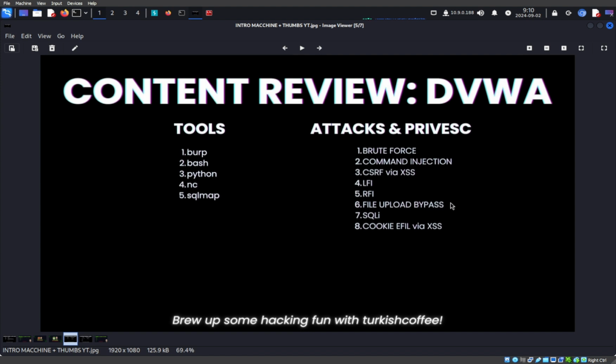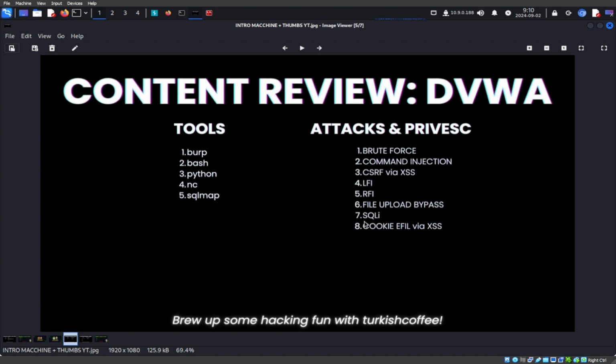File upload bypass. We're going to upload a simple PHP reverse shell, and then trigger it. In some CTFs you see this, but if you put the difficulty level on medium, then the web application does some checks on the HTTP request which uploads the file. Therefore you have to do some magic there, so nothing is impossible. It's an easy bypass, but nice to learn and nice to practice.